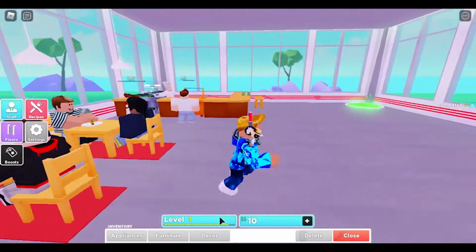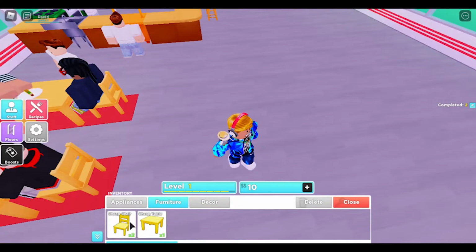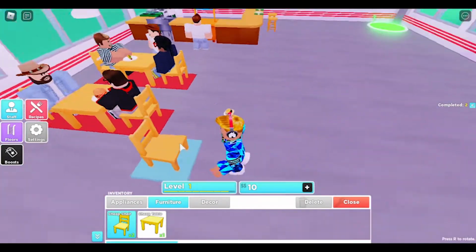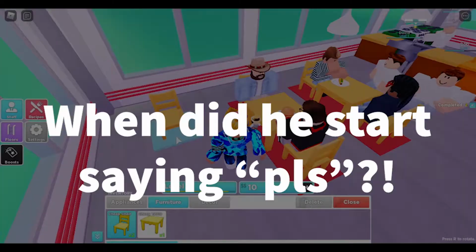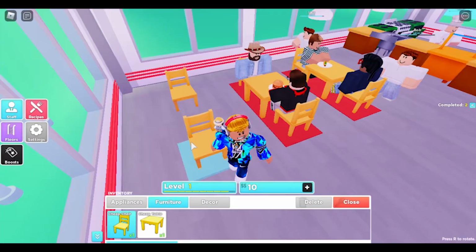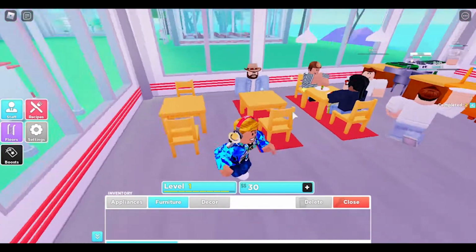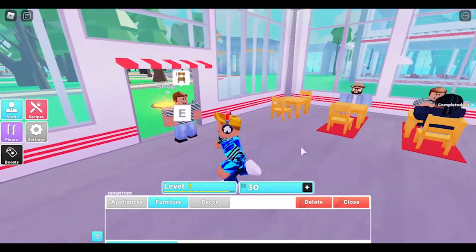So, furniture. Cheap chair. Hey, you think I'm cheap? I'm not cheap. Don't insult me, please. Alright. And cheap table. Boom! More customers! And more money!